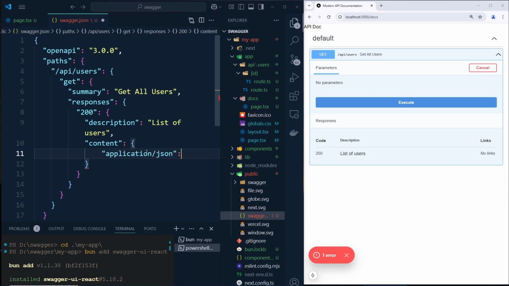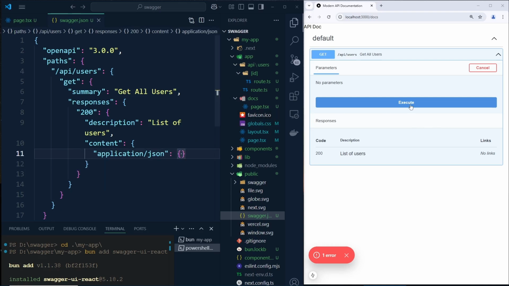Just like this, as you can see in our previous video, we used YML. So you can use JSON here. It's pretty simple, guys. You don't need to worry about any error, right? So here is the application/json, and inside this application/json we need to define here schema.